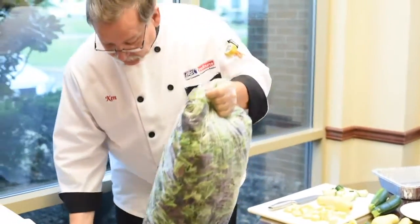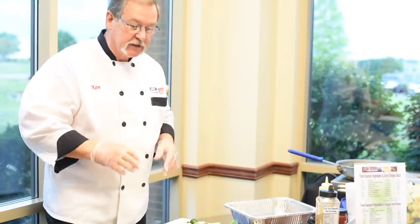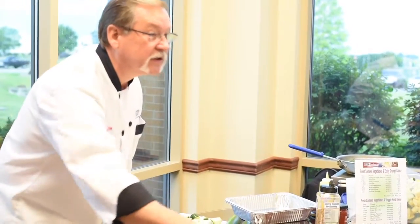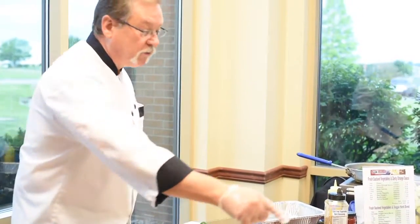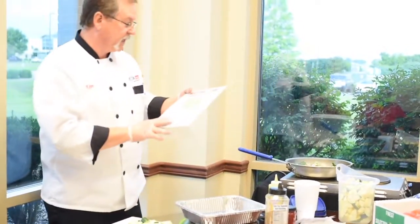So if you were to break it down per ounce and say, oh, well, spring mix is more expensive per ounce, yes. But this edible portion is about the same as this, and look at the difference in elegance. We threw on these vegetables. Let's go through the cost on these vegetables real quick. Everybody has the handout there.